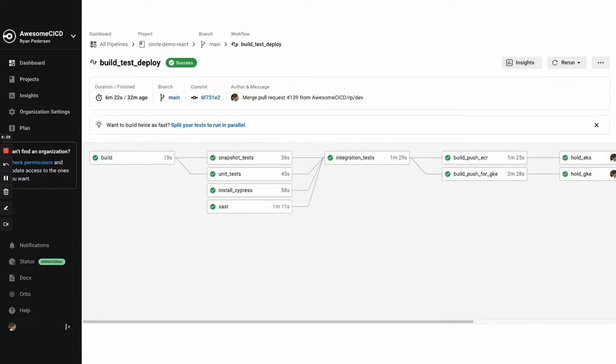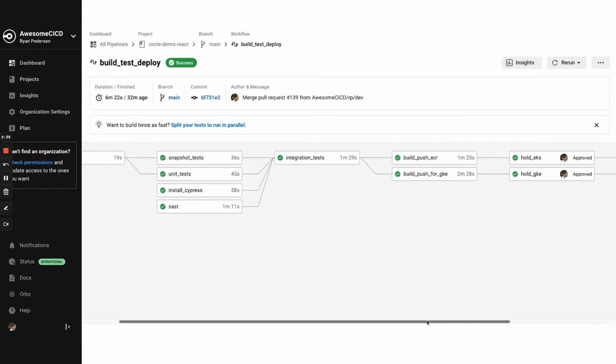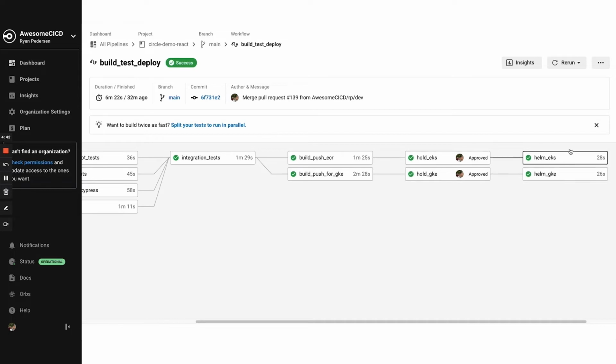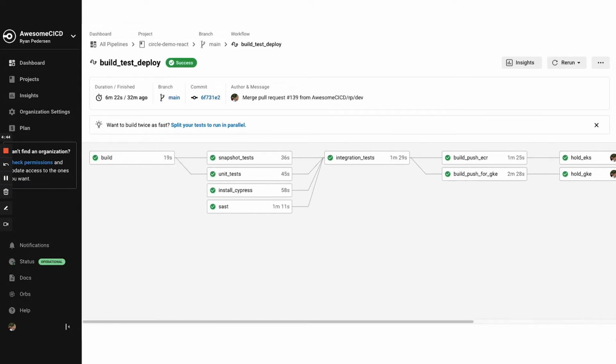Going over to the main branch, we can see the same build, test, deploy workflow that we saw in dev. We can also see some additional work. On main, I want to run static analysis, integration tests. I have a manual hold that I want to have approved before I get out to my clusters as well. So there are a lot of things happening here on that main branch, and to be able to do all of these things that I need and also reduce workflow duration, we have some amazing levers that we can pull in terms of speed optimizations. These are things that just work in CircleCI.